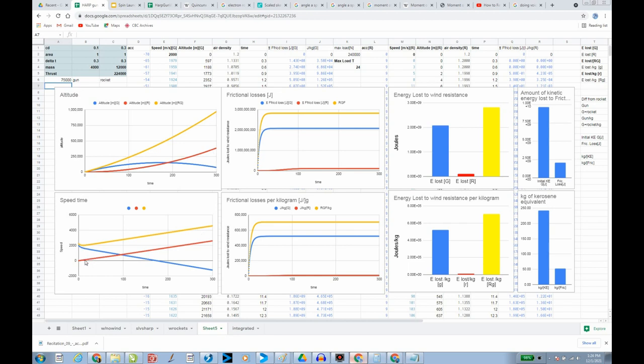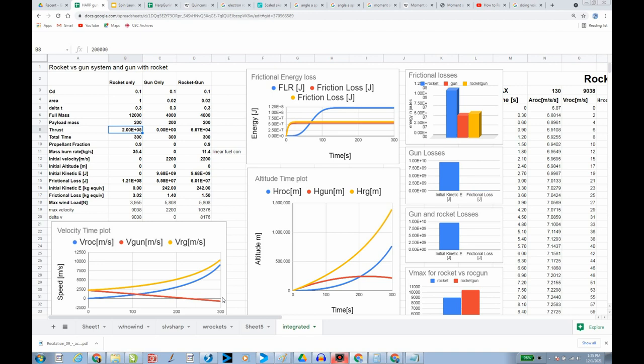And when we look at the speed though, it just looks the same because I've given them the same characteristics. Like I said, by downgrading the thrust to the smaller craft, you can actually see the accelerations are parallel. Just there's a visible little bit of air resistance here. So the frictional losses are enormous, whether you launch a gun or a rocket out of a gun. And it seems like the final altitude is very different, but the accelerations aren't very different at all. But I think a lot of people are under the impression that they're using harp gun data and going, but you're launching something that's only wide enough to carry a can of coffee versus something that's big enough to carry a Volkswagen sized container in it. So it really depends on what spin launch thinks its market is.